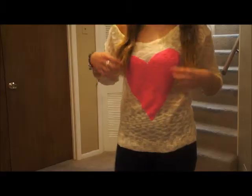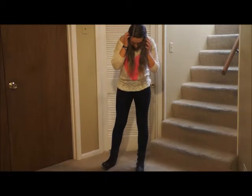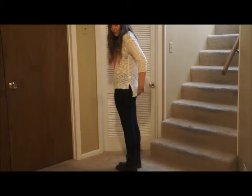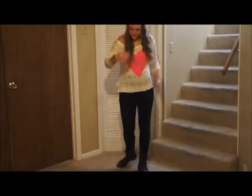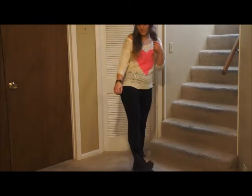Now I'm going to show you two different ways that you can style this heart sweater that I got from Target. The first way is just taking my black leggings, they're just plain black leggings, and it's great because the sweater is longer in the back, so it will cover up your butt. And then I'm just wearing my black Steve Madden combat boots.